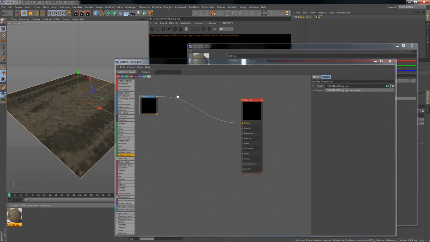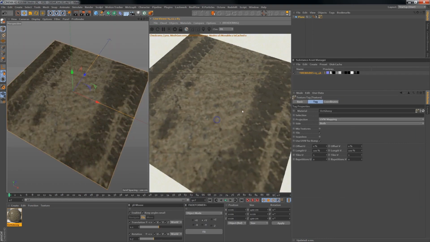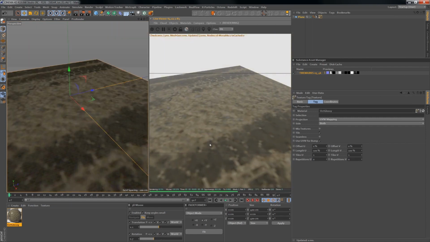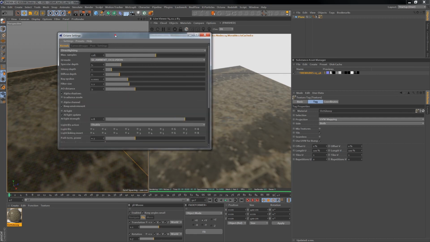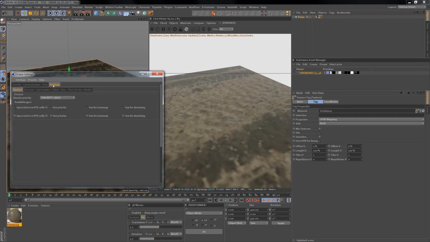If we add this material to the plane and refresh the rendering, you will see we have it here, but in a very ugly resolution. This is because Octane is baking Cinema 4D shaders like noise and stuff like that, and it also works the same way with the substance shaders.